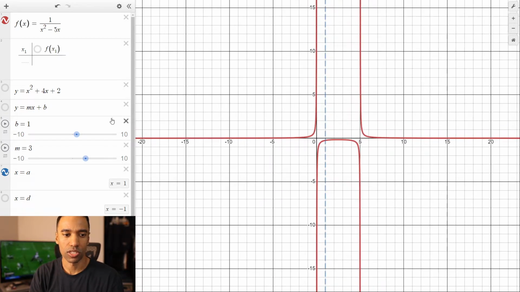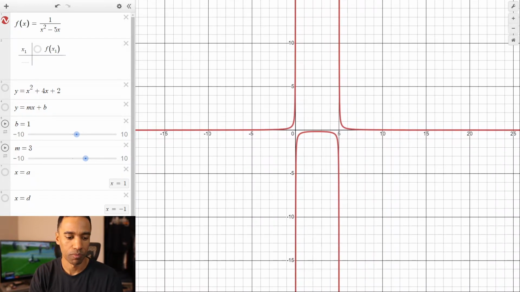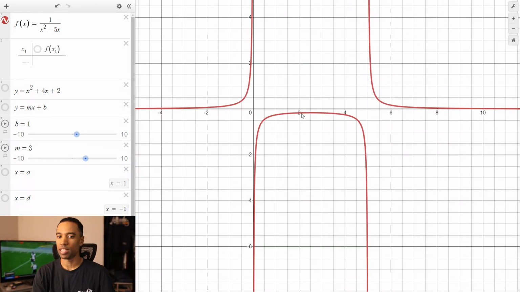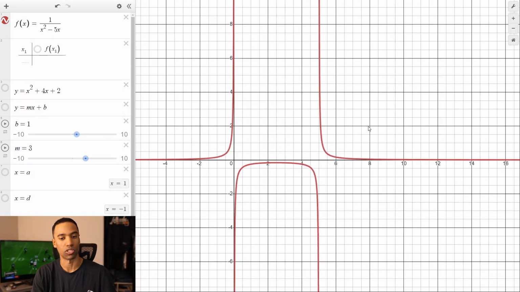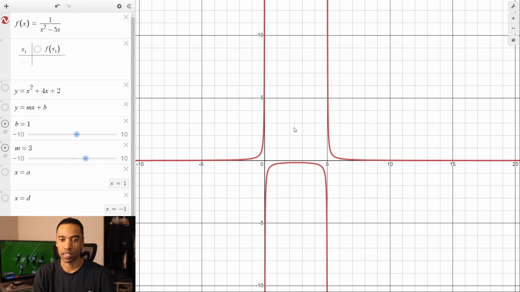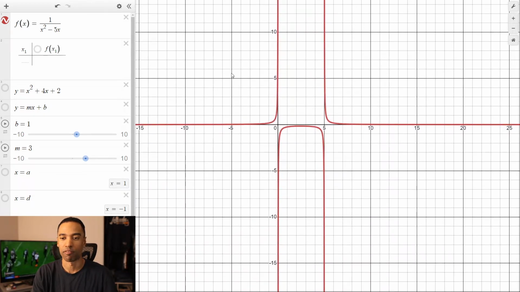Okay, so it's the same idea of the graph, right? We have vertical asymptotes at 0 and 5, horizontal asymptote at 0, and then it stays above and below the entire time right there. Maybe my curve isn't perfect with it, but I don't need to get what the specific values are. That's not my goal. It's where it stays above, below, to the left and right of, does it cross anything. And I did that. They stayed above and below that way.